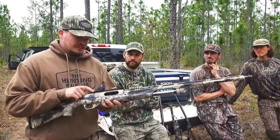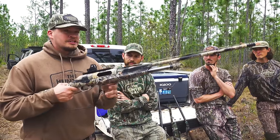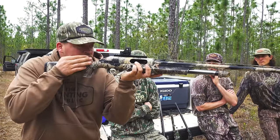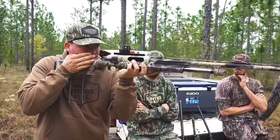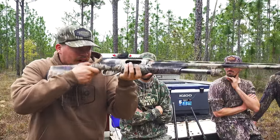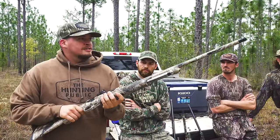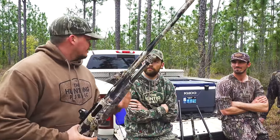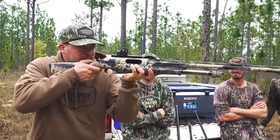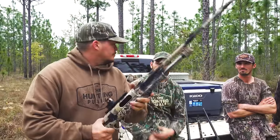I do, though, like Jake said, want to get rid of the pic rail and have it down lower, because an issue I have with the red dot is that when you're looking at the dot, your head is just up off the stock. I feel like that's an easy way to form a bad habit of not getting all the way down on the gun. So if I shoot two or three turkeys with this and then one day decide to pick up my rusty trusty that just has a bead, I'm more likely to miss a turkey because I'm staying like this and not getting down into the stock of the gun.